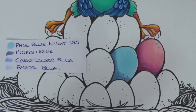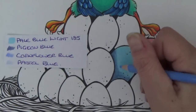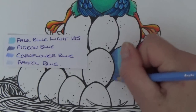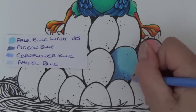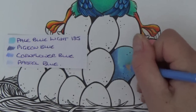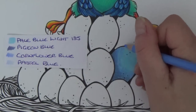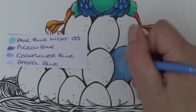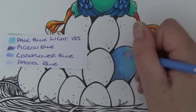Okay, right, now we're going in with the incredibly beautiful Cornflower Blue. I love this colour. Okay, so same as we did before, I'm just going to kind of backtrack over that shadow colour so the two merge nicely. I'm just going to lightly go in with where I want that colour, like that. Okay. And now I'm deepening it up.